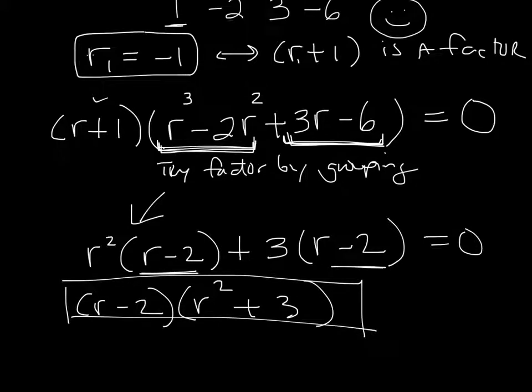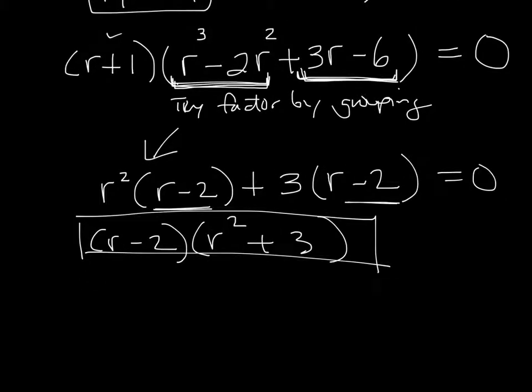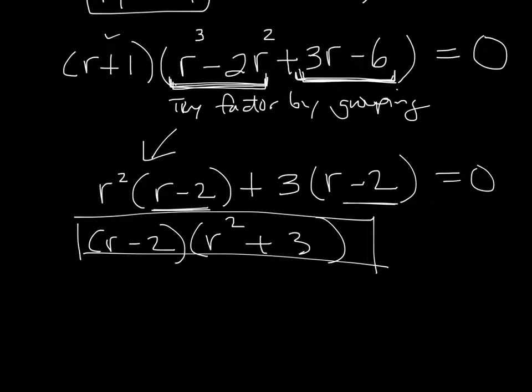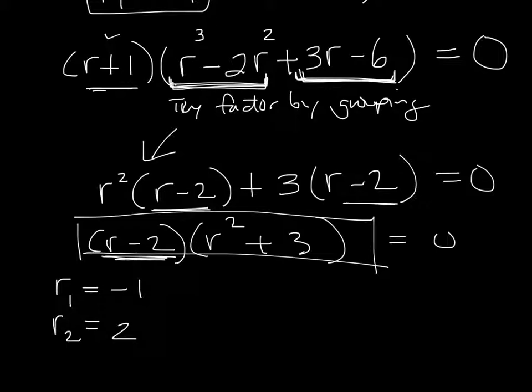So let's write out our second integer root, or integral root. Okay, so my first root, R1, was -1. That's my root. My second root that I found was, well, I have R minus 2. So if I set this equal to 0 and solve for R, that's got to be 2, right? So if you use 2 in synthetic division, you would actually get a 0 with the little smiley face.